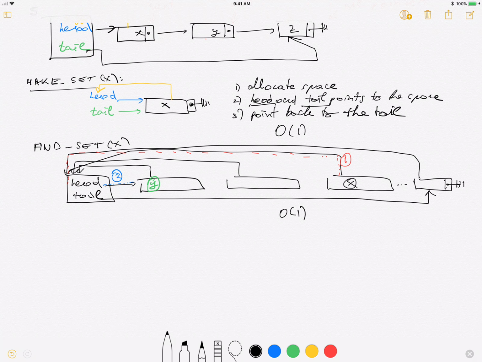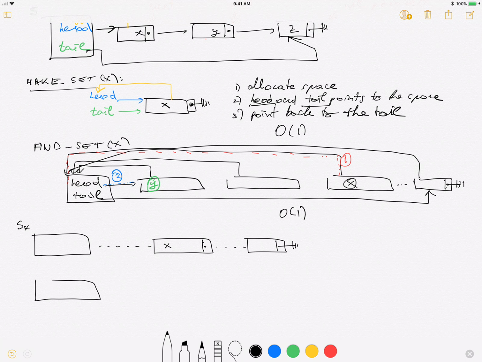Now, the remaining problem is how to find the union of two sets. So now let's assume that we have the first set, Sx, which somewhere contains x. And Sy, which somewhere contains y.